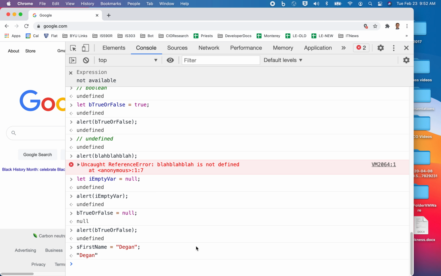Well, it's not really a problem if we do this. Now this is going to be a strange name, but I just want to demonstrate using single quotes. So maybe I'll do a whole sentence. Dagon's first name. Okay, and then let's go ahead and do an alert there, s first name. And it pops up and everything's fine. It's got that single quote in there.